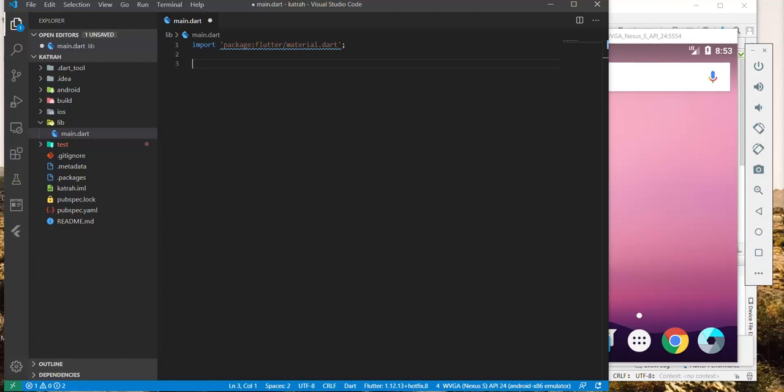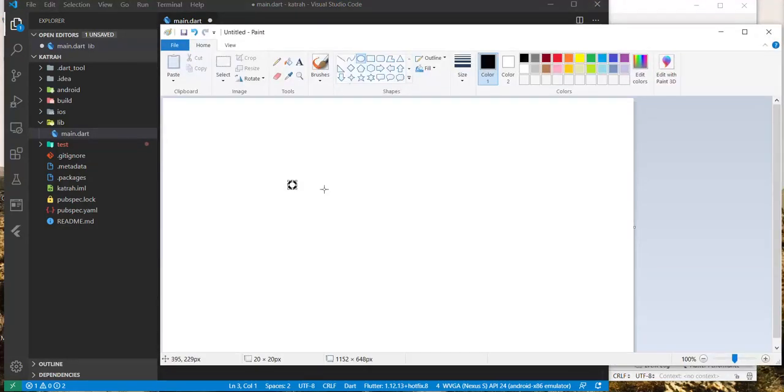Now, moving on. As with any application, let me start up Paint. As with any application, there is a starting point. When the system starts to run your application, it has to begin somewhere. You have all these different files and components in your system, but which file is the starting point? If you're familiar with web development, if it's Python, you have the app.py, or let's go with PHP, if you're familiar with PHP.